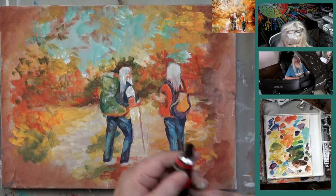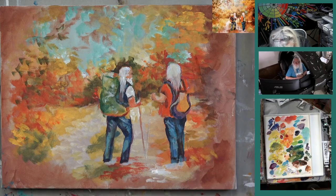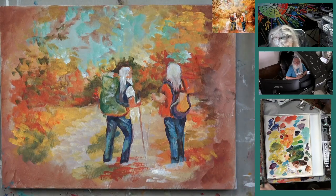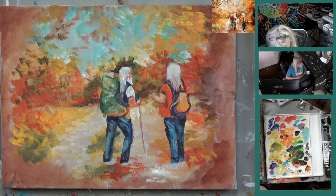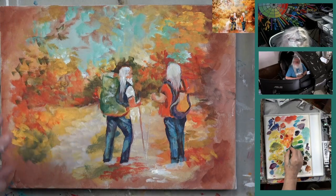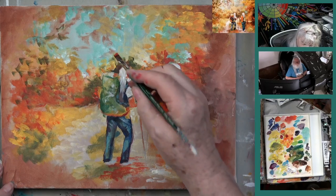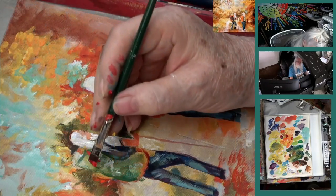Okay, I want some brighter reds here. What have I got here? Is that a bright red? I don't have every color out that these guys make, but I do want a brighter red. I don't think you need them all. I don't think I've got some, but I just wanted something a little brighter here because I want to put a little bit of some red straps here.